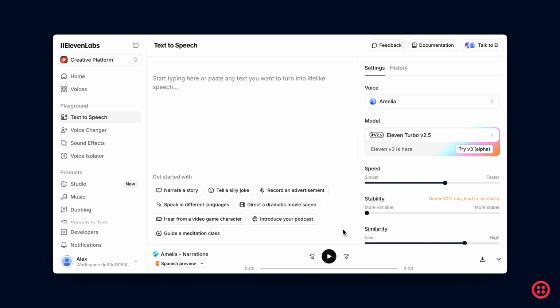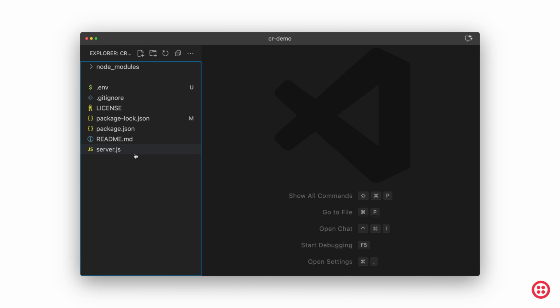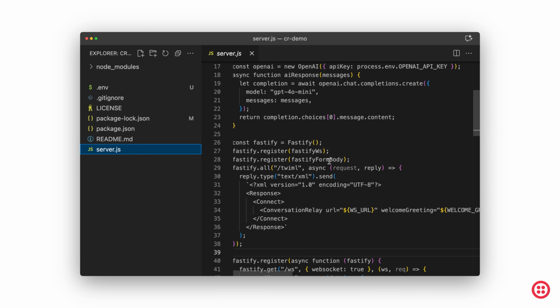Your preferred voice ID, chosen model, and customized parameters roll into one line formatted like this. It may look like an impenetrable password, but it's actually just your robot's personality encoded in underscores. We've picked and customized a voice, but we must now tell our app to use ElevenLabs. In server.js, look for the /twiml route.